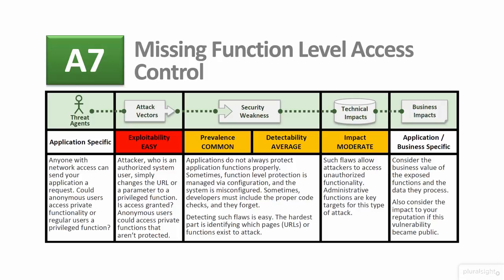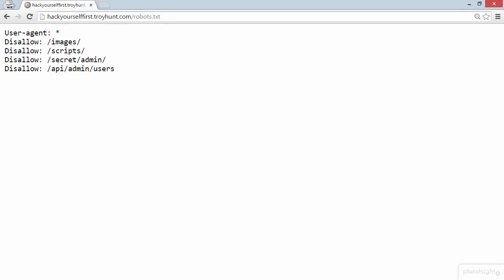And I'd like to give you an example of that. So let's jump back over to the web browser. And we're looking at the robots.txt file. Now, I touched on this a little bit earlier on in the course, but let's recap on it very briefly here. The robots file is intended to provide instructions to crawlers on what they should index and also what they shouldn't index. And in this case, we've got a bunch of disallowed directives.